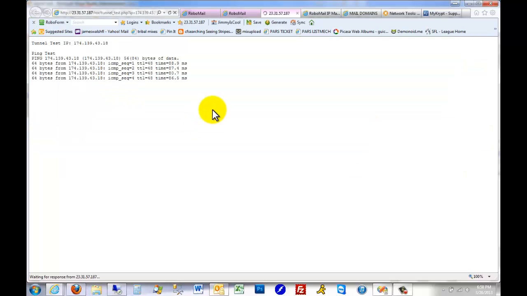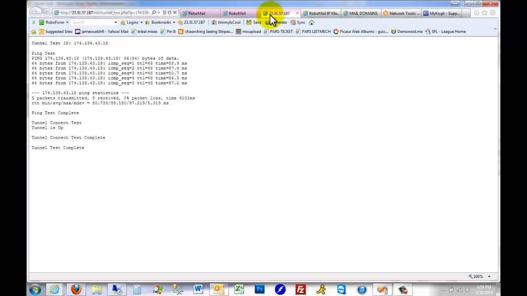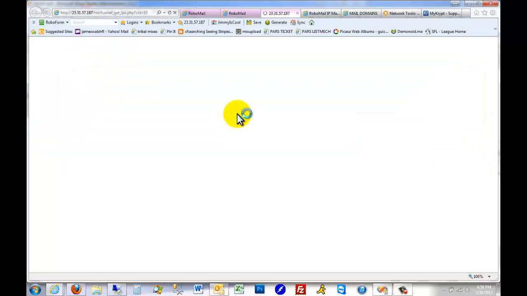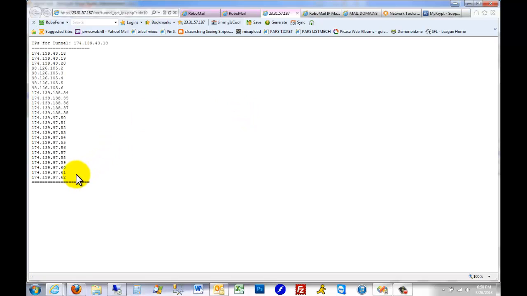Just going to do a ping test. Yeah. Still pinging. If you want, you can do get IPs just to confirm that those IPs are actually on that box. If you look, they're there.